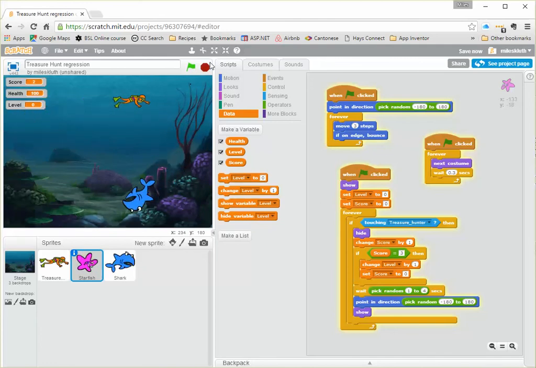So we've scored 1 point, 2 points, and there's our 3rd point. And we can see that score is now 1 and level is 1, score is 2, score is 0, level is 2. So every time we go up to 3 points, the level goes up 1 and the score resets to 0. And that's working exactly as expected, so good job.